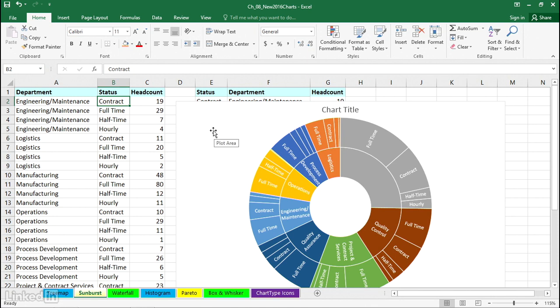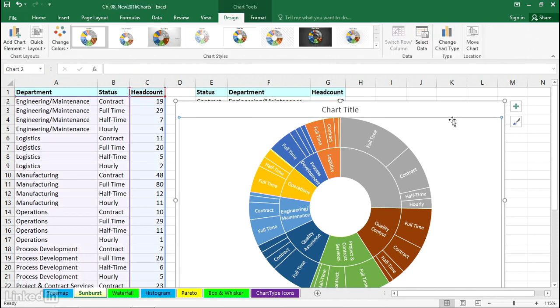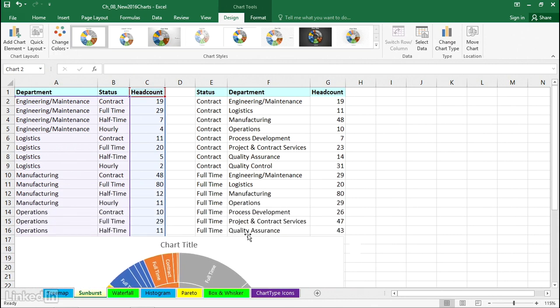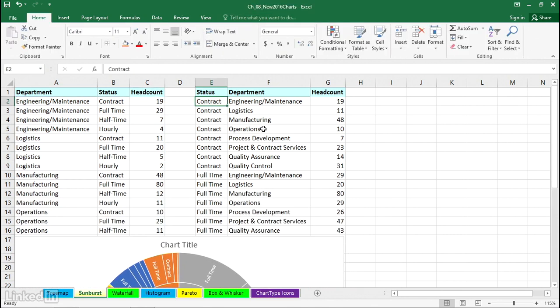And I think anytime you're trying Sunburst, you might want to consider tree map and vice versa. So the two chart types here are very similar in what they do, but obviously the displays are different. The data in columns E, F, and G is simply a reworking of the data in columns A, B, and C. Data was copied and then resorted. So let's create a Sunburst map out of this data.